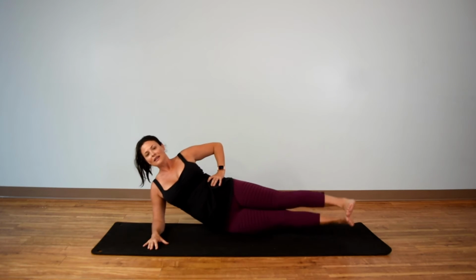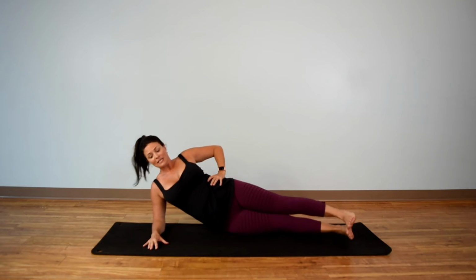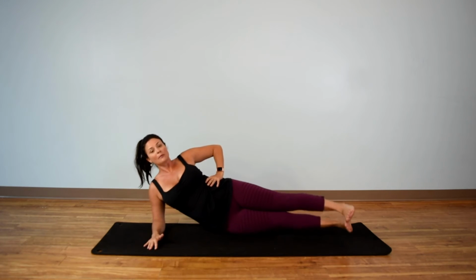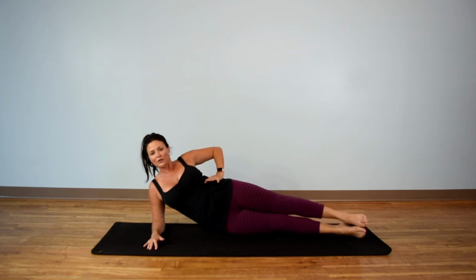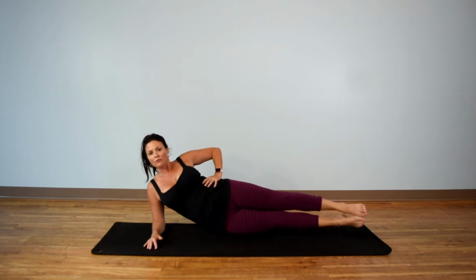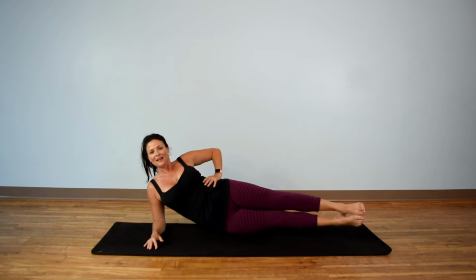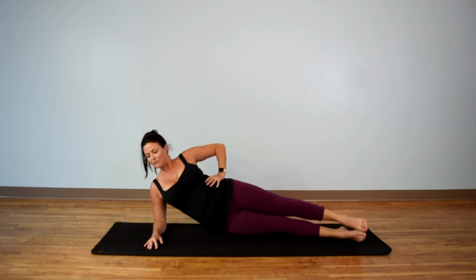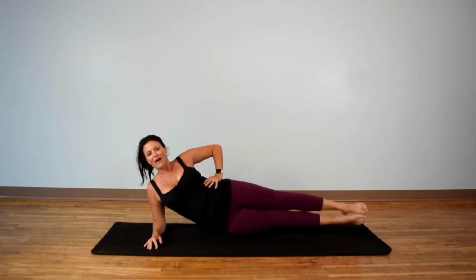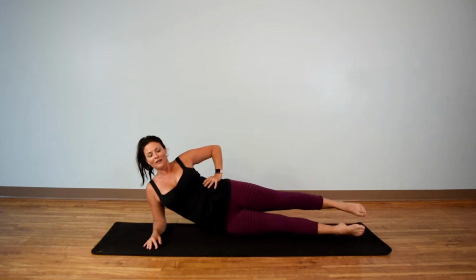Legs, and lift, and lift, and lift. Now, they don't go very high as long as you're not sinking into that shoulder, right? So if I drop into my shoulder, I get much higher. Let's keep it clean. Two, hold it here. Glue those heels together in little circles, just tracing the edges of the cup, real small. Five, six, seven, eight, and 10 in reverse. 10, and 9, 8, mind that bottom shoulder. 5, 4, 3, 2, we hold.